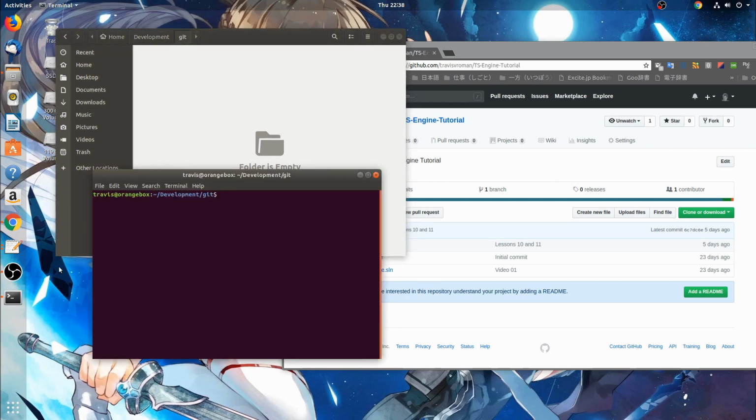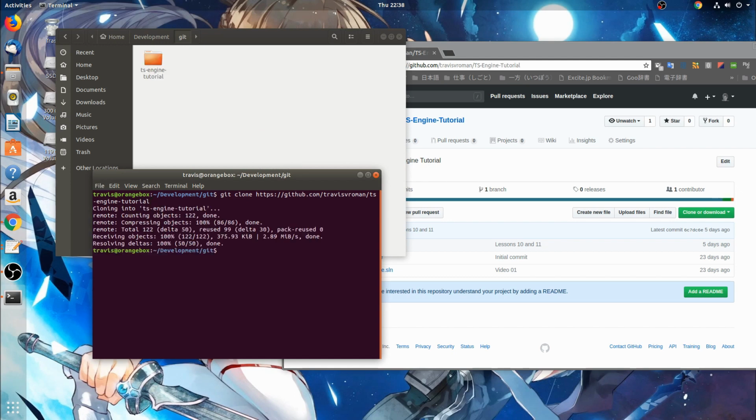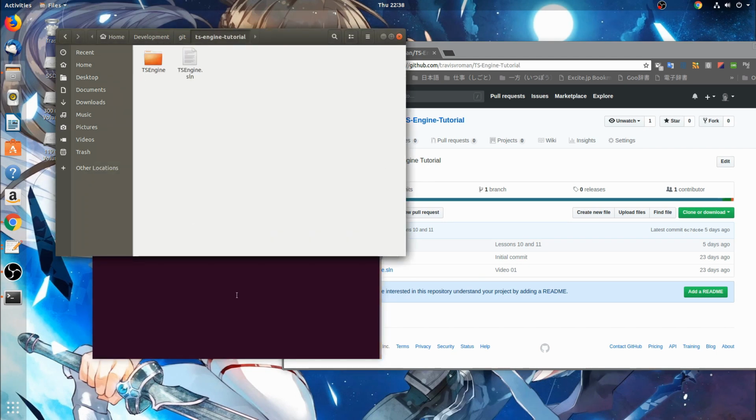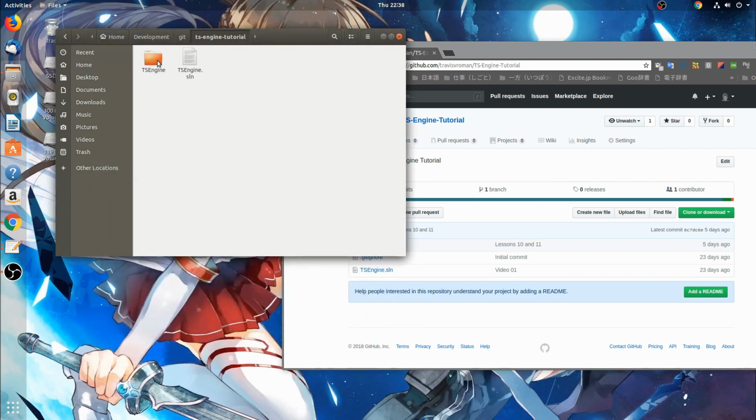And so I've browsed to that in a terminal, and I'm going to say git clone https://github.com/TravisVroman/ts-engine-tutorial, and then hit enter. And so now we have the project pulled down to disk. So let's go ahead and close that terminal window.